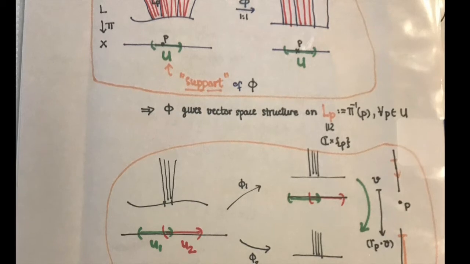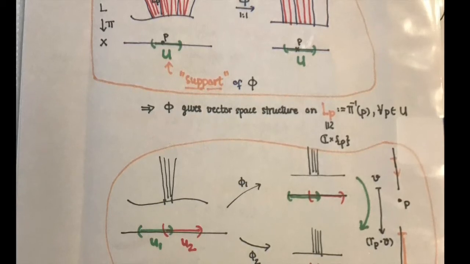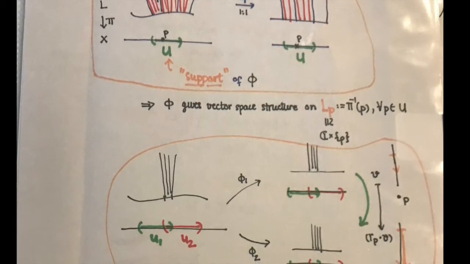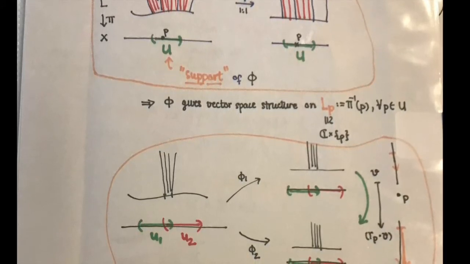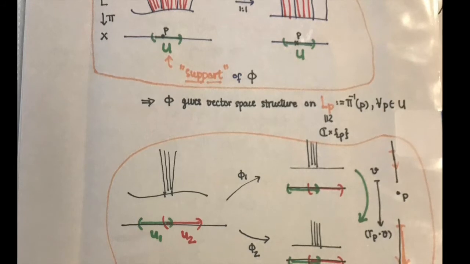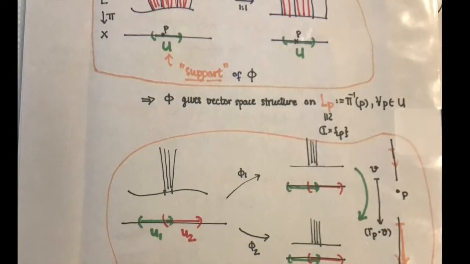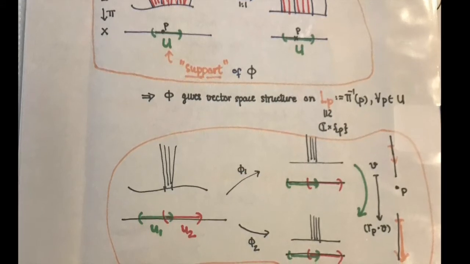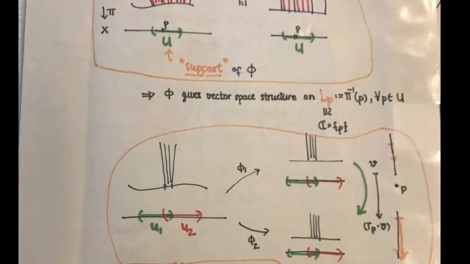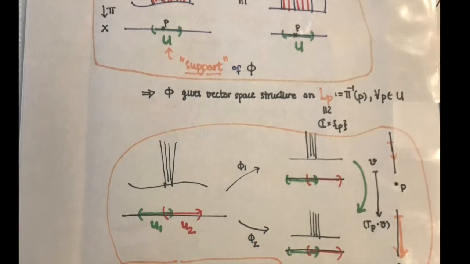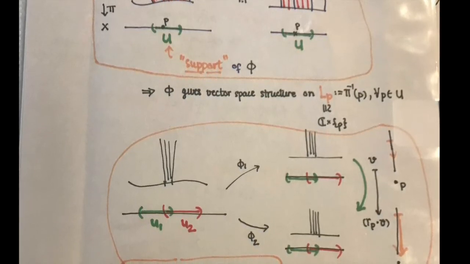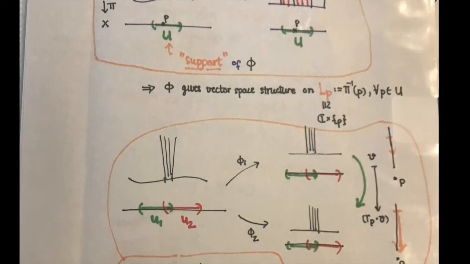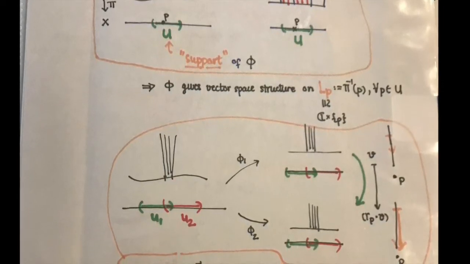Okay, so now let's define a line bundle. What is a line bundle? Roughly speaking, a line bundle on X is the following data. We're going to have a space L and a projection pi from L into X. But that's not enough. It's not just this map, but we need to put on it a line bundle structure.